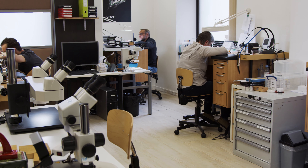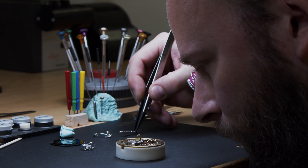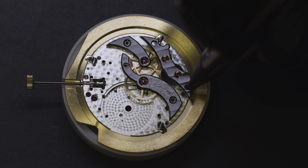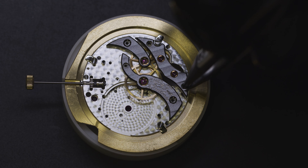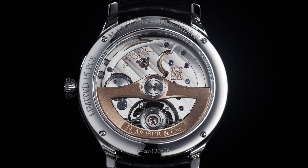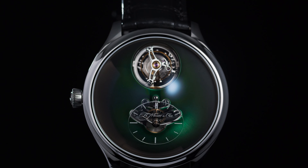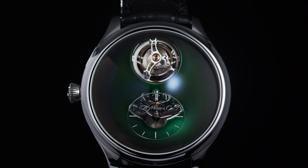What was interesting is to discover all the people behind it that I knew less, but we learned to work together. They're a great team, so working with them was really easy. We went to Schaffhausen, they came here, they sent pieces to us, we sent pieces to them. We worked on photos, we worked on Skype. It just pretty naturally evolved. We both saw the final prototypes in Dubai mid-January, where we were exhibiting together.